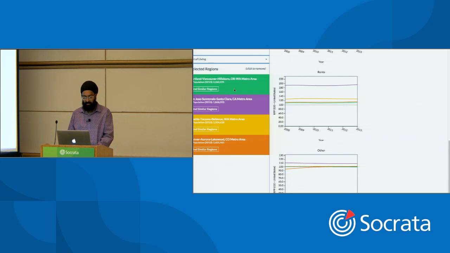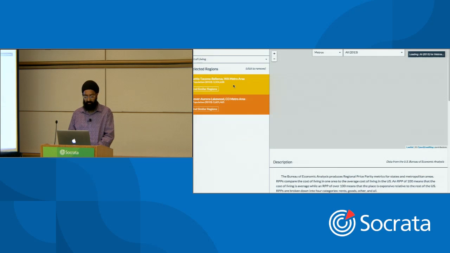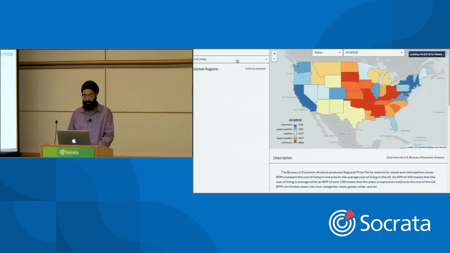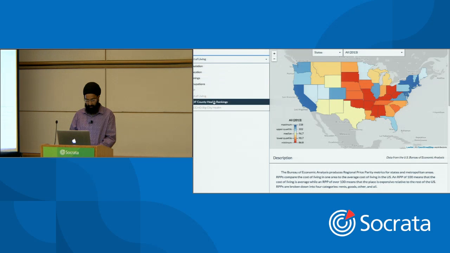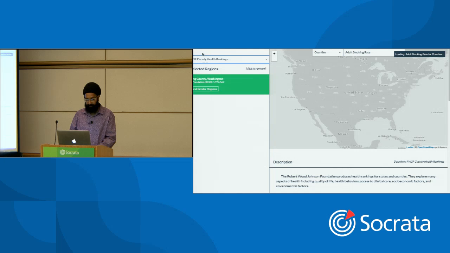So I'm going to show you just one more quick thing. We've got a number of other data sources, and I wanted to look at something that's very different. So let's look at King County, which is my fair county. I'm going to look at health ratings.